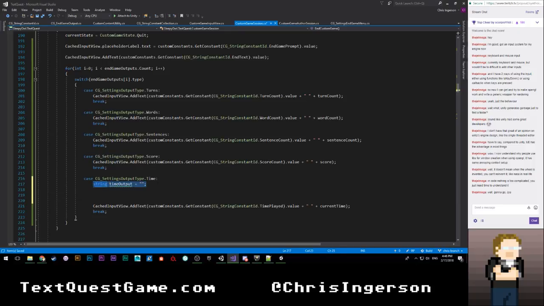Okay, hold on. System.Text.StringBuilder. Time output, can't type, output is equal to new StringBuilder. Okay, so I don't need the System.Text. Okay. And we're going to take this and say plus toString.